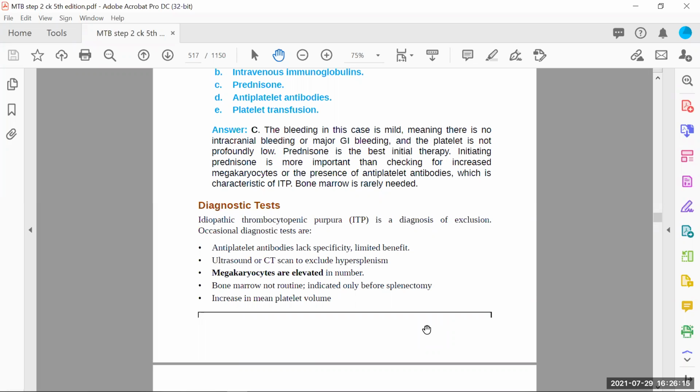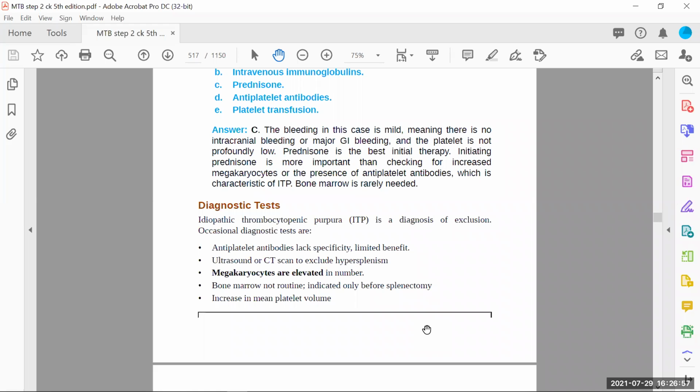There are different stages by which mature WBCs are formed. And WBC is not only one cell, it has a variety of cells. Some are granulated, some are non-granulated, like basophils, mast cells, neutrophils and eosinophils, and we have lymphocytes B and T cells, and monocytes. So there's a list of cells, and the bone marrow is responsible for forming the mature cells. The whole process occurs in the bone marrow, so in order to do anything, first we need to examine the bone marrow. But they are saying in this case, in ITP, bone marrow is the last resort to check. You can check bone marrow, you can go for the biopsy, but do it at the last.